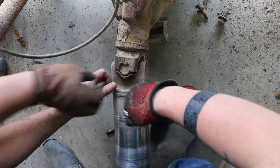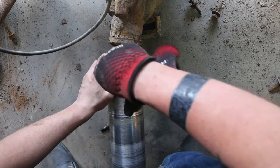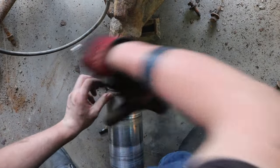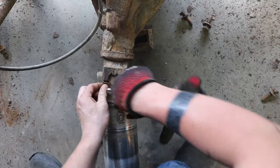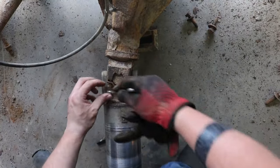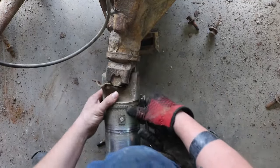Yeah, if you take that off a little more. Yeah, that's what I was doing. Using a box wrench is a lot better. You don't have to take that one all the way out, just get it loosened up and then you can turn the thing. Yeah, that's good. Now turn to the other side.